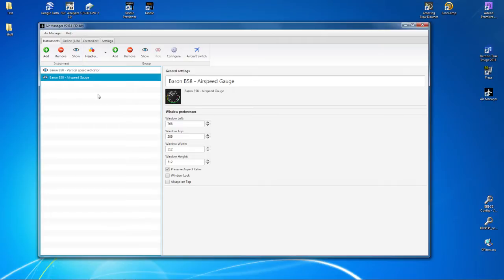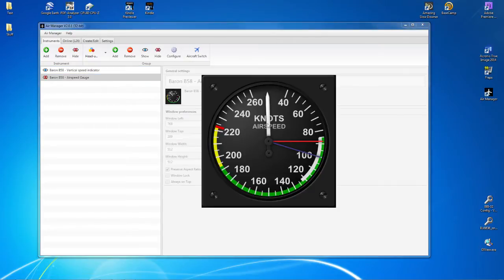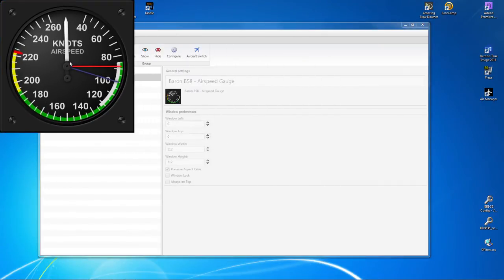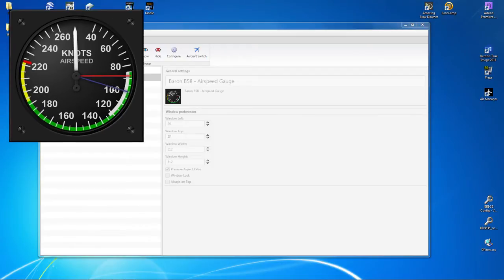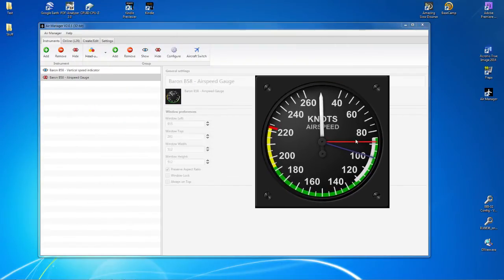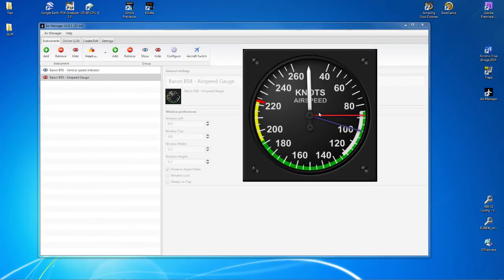If I show that and drag it, let's try and drag it to the top left hand corner, and it snaps to that corner. You see the window behind, if you look carefully, is greyed a little bit, but the left and top are now saved as 0 and 0, so it's tracking that as I drag it around. So you can do this methodically just by typing the numbers in there.